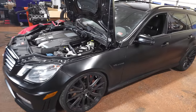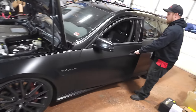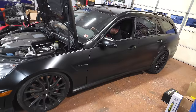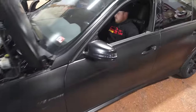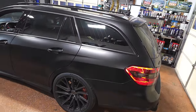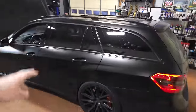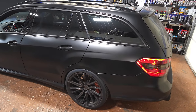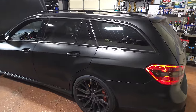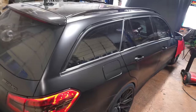And check out this wagon, man. Tell me that is not just the coolest car, but also that wagon. So we have a W211 wagon and a W212 wagon. I gotta say, I love these two. And they always come in as groups. So we always get like two or three of every car in one time. So we have that wagon, the W211, and now we have the W212 wagon. And last month we had all the coupes in here. So this is cool. And don't we love the W212 wagon? Look at this thing. It is just too cool.